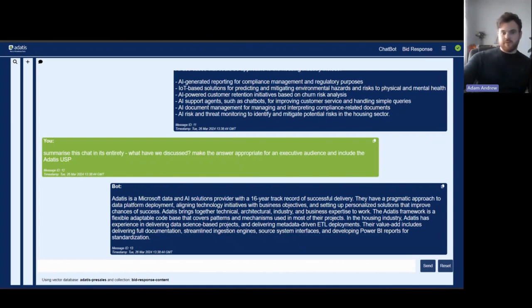This would work equally well for things like querying HR policy. This could be used more on a capability and functional basis to address data quality problems as part of an ETL pipeline, that sort of thing. So the technology itself is very versatile. We can basically take that and build out lots of custom applications or use cases based on business requirement. So that's the demo there. I think I hand back to Ben.